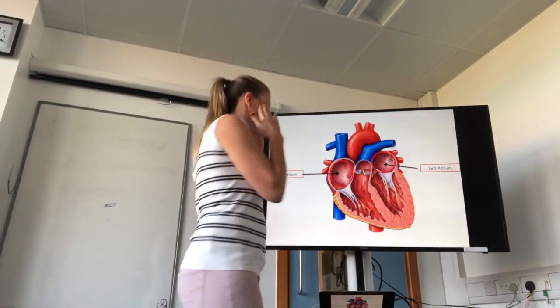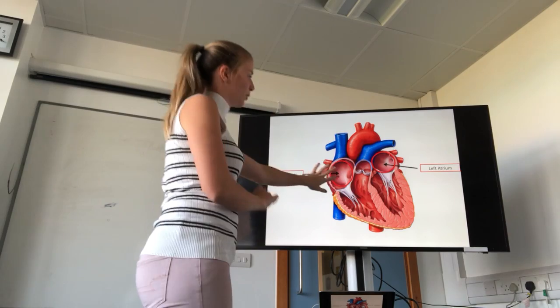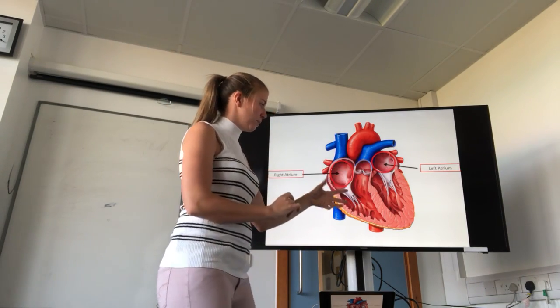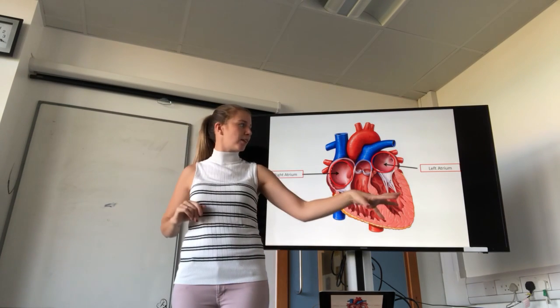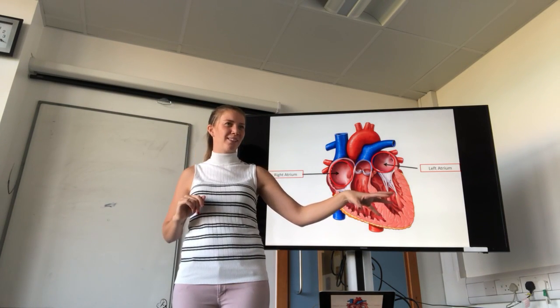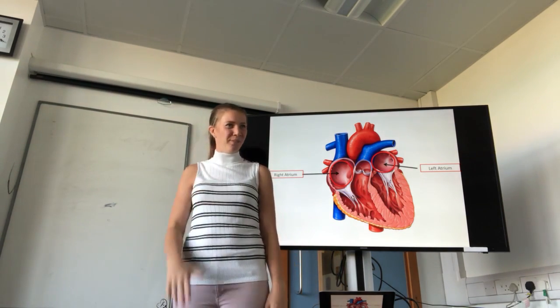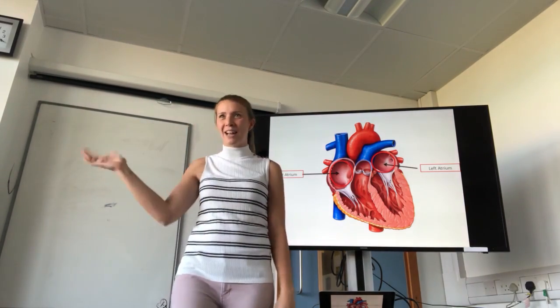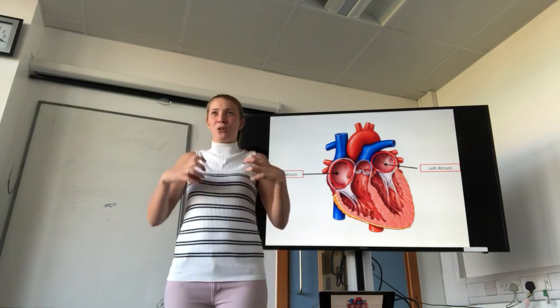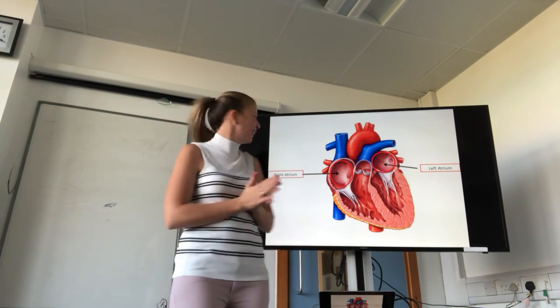When you look at the heart, you need to imagine that heart's inside you. So you're not looking at it face on, because if you were looking face on, this would be your left side and this would be your right. But this heart is now inside my body. So this side is my right side and this side is my left side. Does that make sense? So it's the opposite, like when you're on a stage. The right and left hand side of the stage, because you imagine it when you're on it, not looking at it.